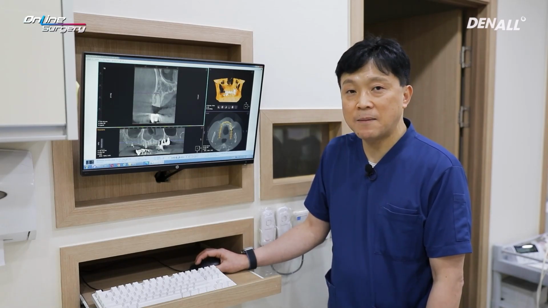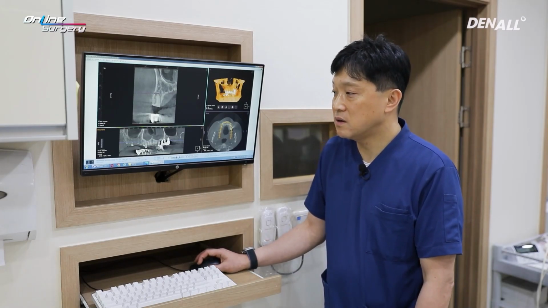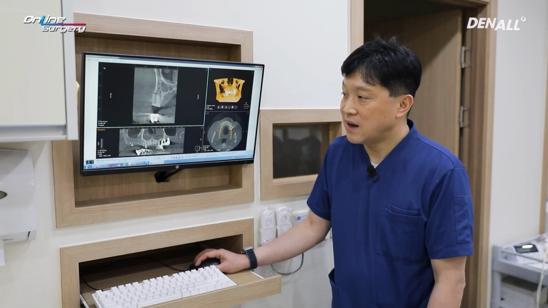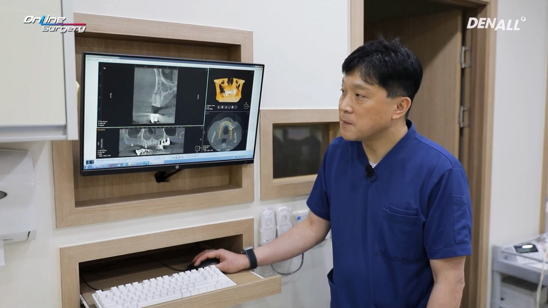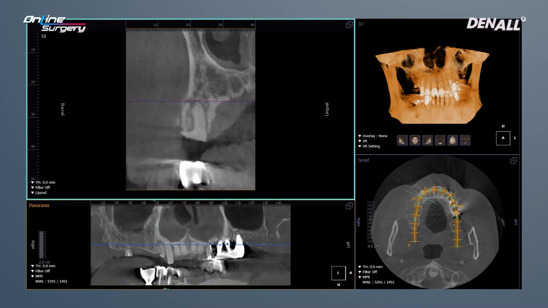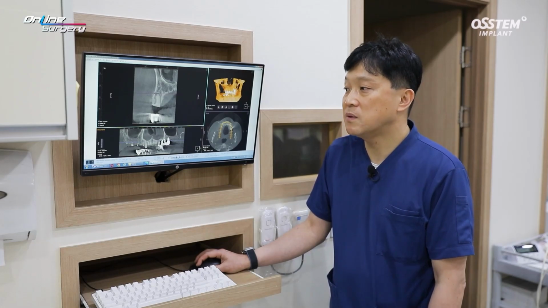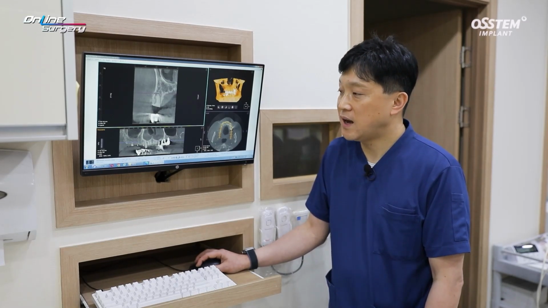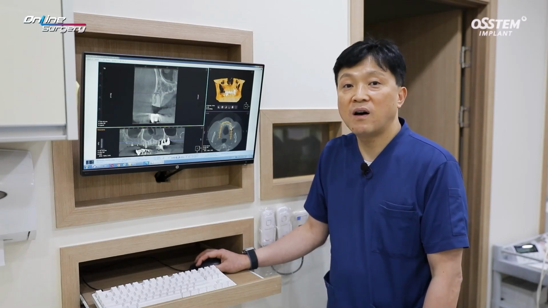In terms of surgery, I'm going to extract the root rests in number 14 and 16, and one guide is going to be used to place the implants. And in number 14, GBR will be performed. Collagen membrane is going to be used for coverage, and surgery is going to be completed. In the case of number 16, implant will be placed, healing abutment is going to be connected, and surgery is going to be closed. Let's look at the surgical clip.